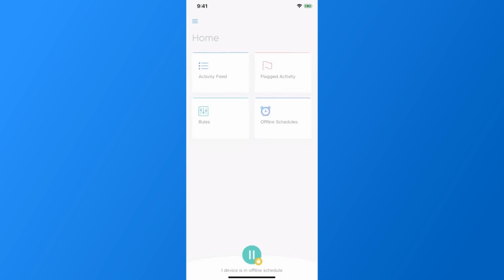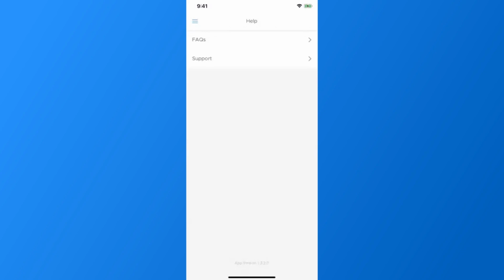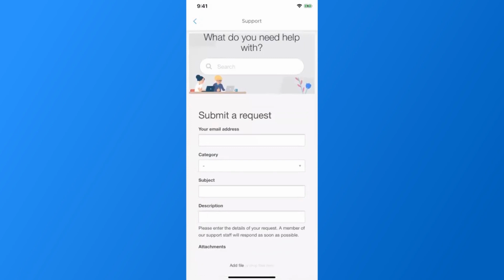And we do have support if you end up with questions. If you'll go into the menu, you can go down here to help at the bottom. We do have a frequently asked questions section for you. We also have a support ticket system. So you just click on the support icon. You will enter your email address and fill out this information below, and one of our dedicated parent support analysts will reach back out to you with a solution, whether it's how do you block a certain site or any other question that you may have about the app.